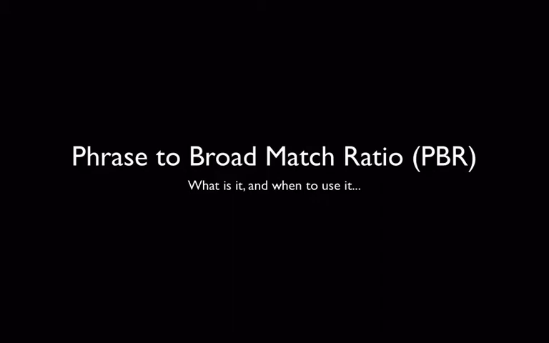With all the changes that are going on around keyword data right now, it's important to know a couple of little things about the changes that are happening. Otherwise, you stand to potentially be tripped up by these tiny little changes that can make a big difference to the quality of the keywords that you're getting. And one of these changes is around PBR, which is the phrase to broad match ratio. In this video, I want to show you what it is, where it comes from, and when you should use it.